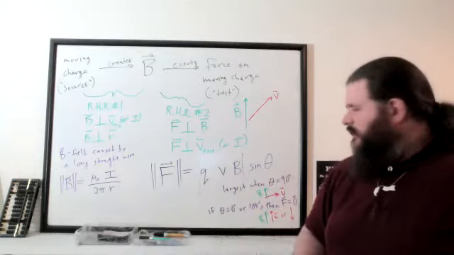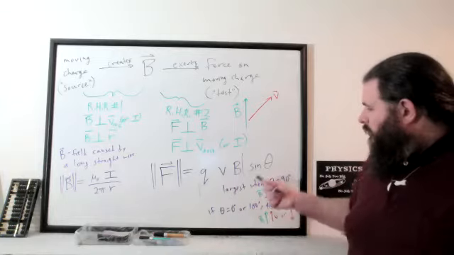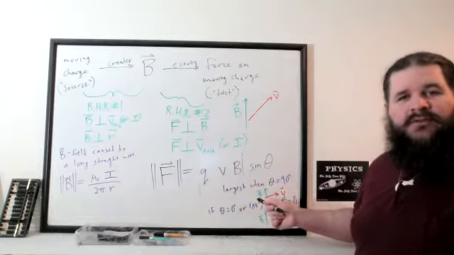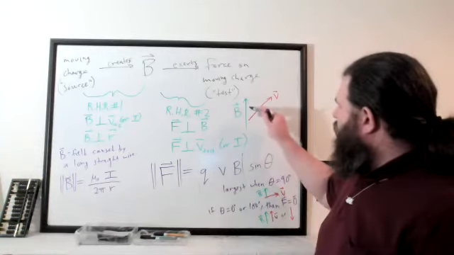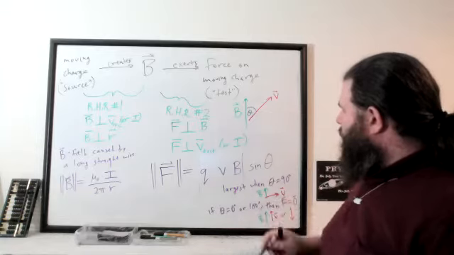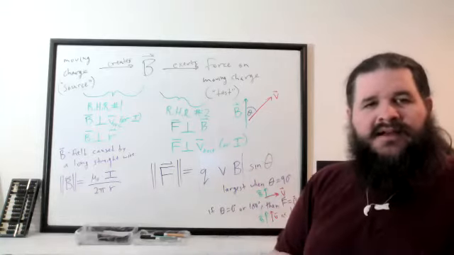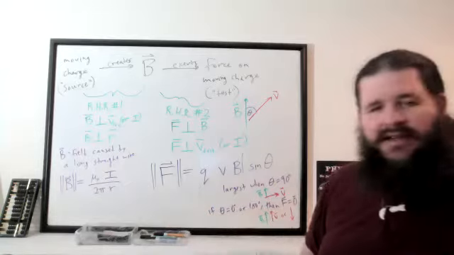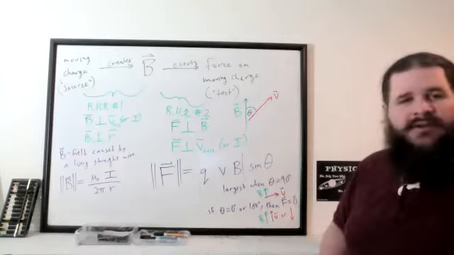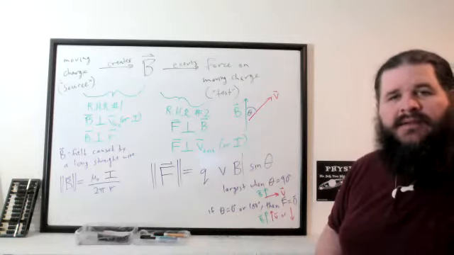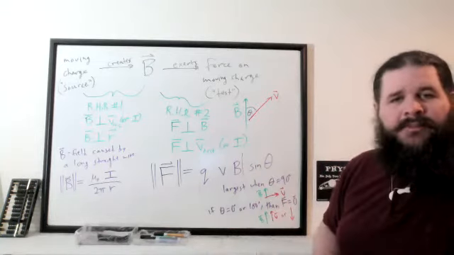Yes. Yeah, because they're not parallel, so you're not going to have no force. They're also not perpendicular, so you're not going to have as much force as possible. But whatever this angle is, there's your angle theta. Sine theta is going to govern how much force you get. It's not going to be 0 because it's not 0 degrees. It's also not going to be 1 because it's not 90 degrees. It's going to be somewhere in between 0 and 1. So you're going to get some magnetic force, but not as much as you would if the velocity were perpendicular.